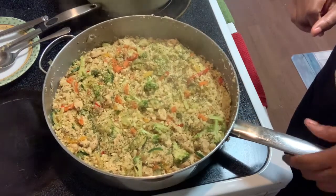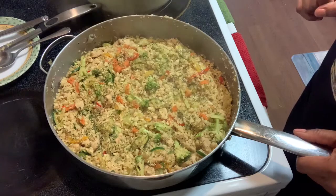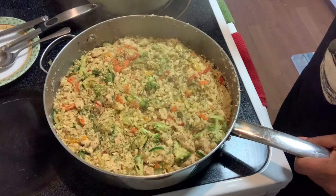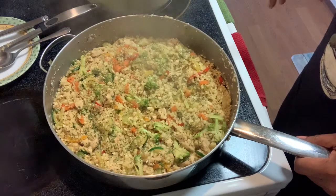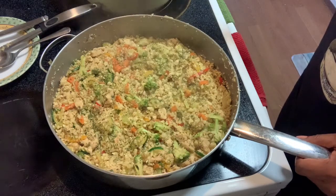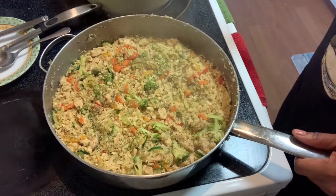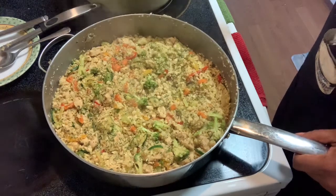All right, so that's it, guys. That's it for this meal. This is my fried rice, but instead of using rice, I am using cauliflower. And I did not use any egg, but I added chicken breast instead.